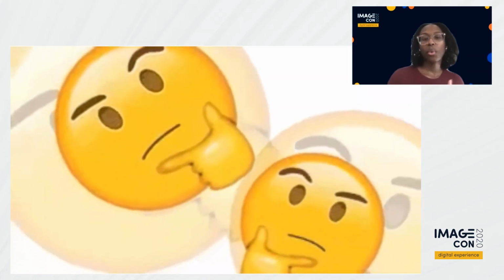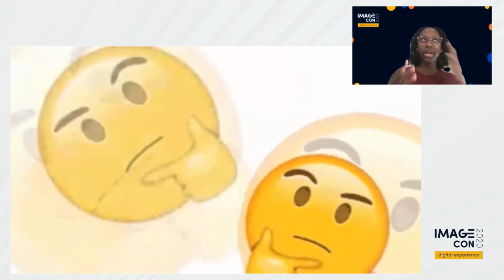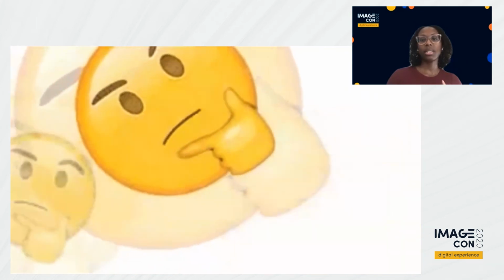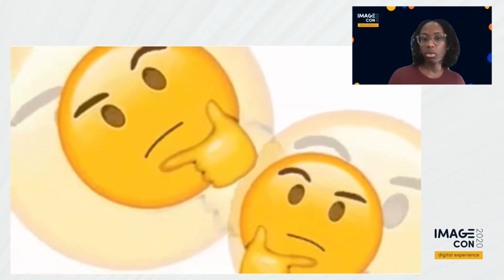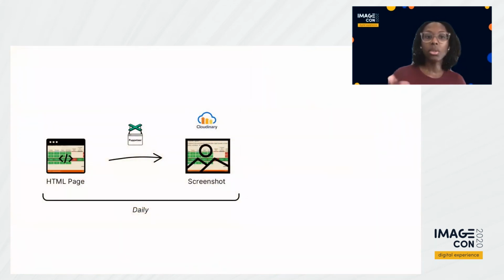So again, I went back to the drawing board to see what I could do. Luckily, I had already had the main parts done. I just needed to take an extra step to get the full experience of what I was trying to create. The solution I came up with would be to capture a screenshot of all the features possible and do this every single day, because I want the data to be most up to date. So I would have an image updated every single day that reflected the state of that particular feature.